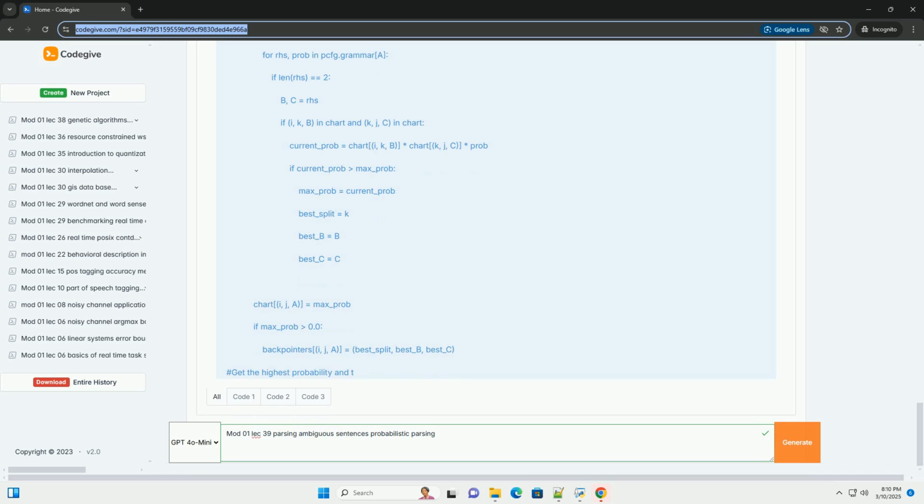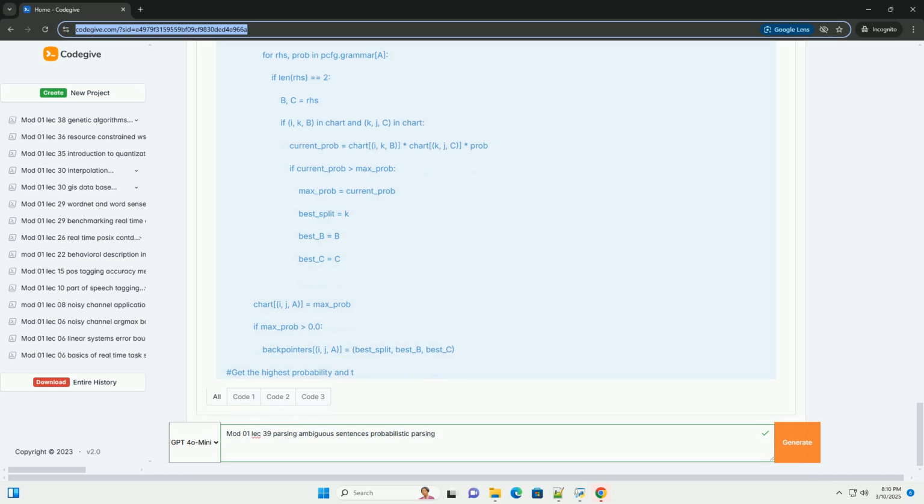P, a probability function that assigns a probability P(A → alpha) to each rule A → alpha, such that 0 ≤ P(A → alpha) ≤ 1; probabilities are between 0 and 1. And the sum of P(A → alpha) equals 1 for all A in N: the probabilities of all rules expanding a non-terminal must sum to 1, for A → alpha in R. Example PCFG. 3. The probability of a parse tree.